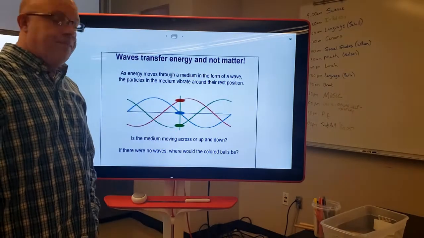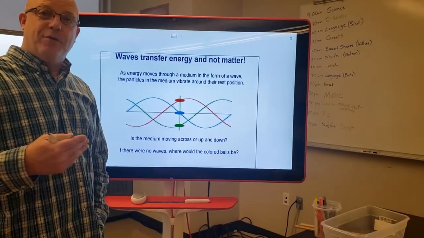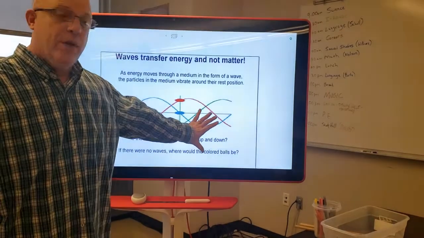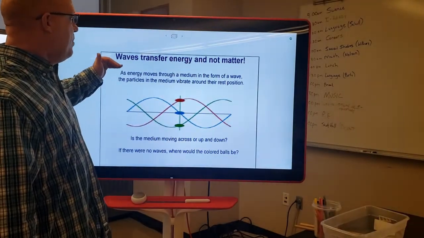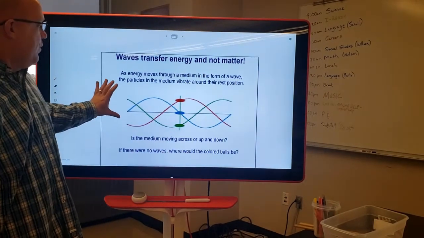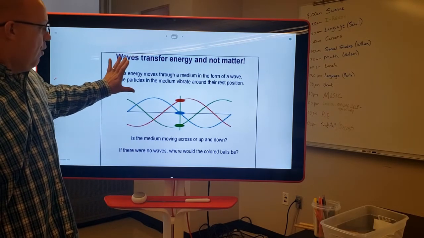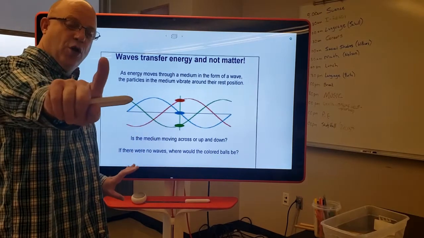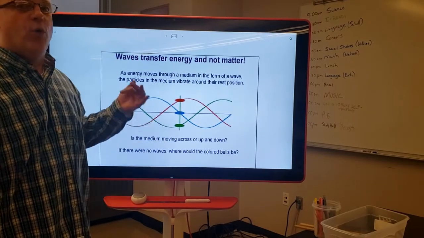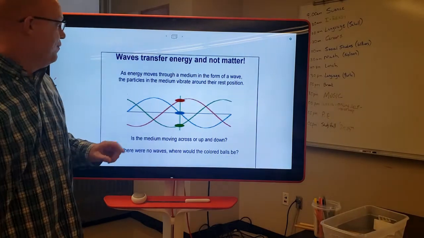All right, now I want you to remember that we are moving energy. If you remember, radiant energy travels on a wave. The wave is just the means to get the energy to move. So the energy moves through a medium in the form of a wave. That's how energy travels. We're all connected here. Make sure that you understand that the wave is not moving, it's the energy that moves. And I'm going to show you this. We're going back to the simulation, and I am going to show you that the wave doesn't move, just the energy on top of the wave moves. All right.